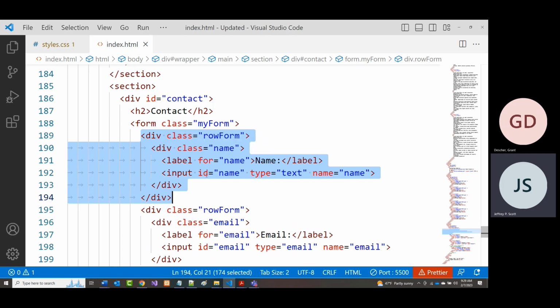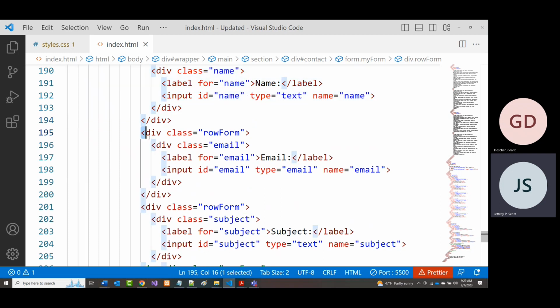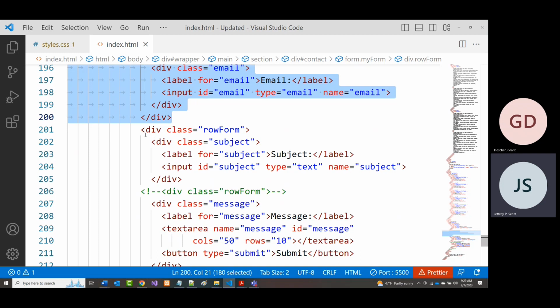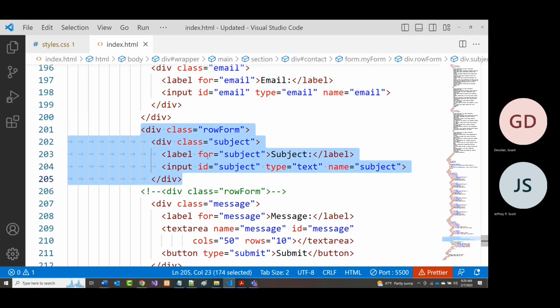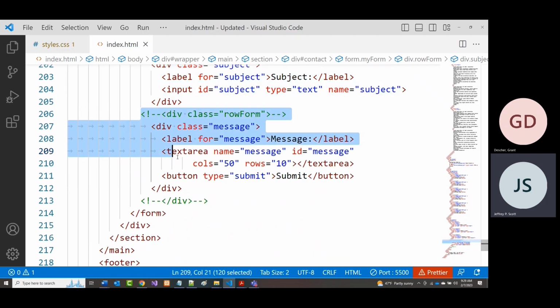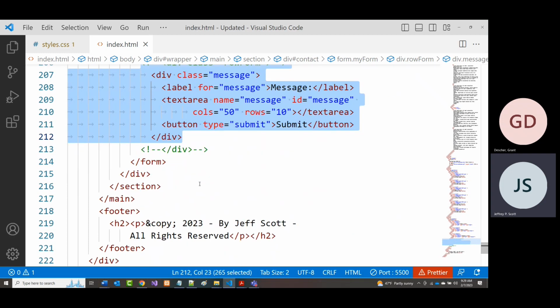There's the label and there's the input. So that's that text box. And then there's the label for the email and the text box. And then there's the label for the subject. And finally, here is the last one that's got that text area, that bigger area. All right. So that's everything that's in there.